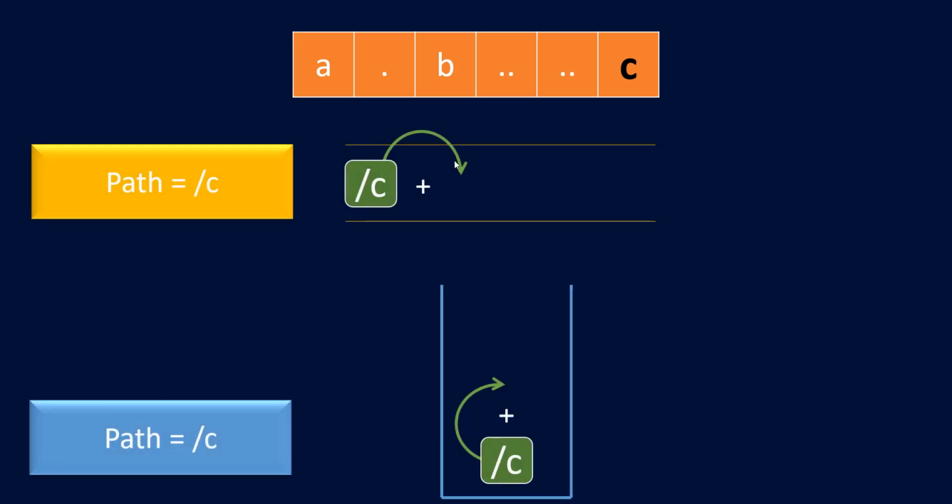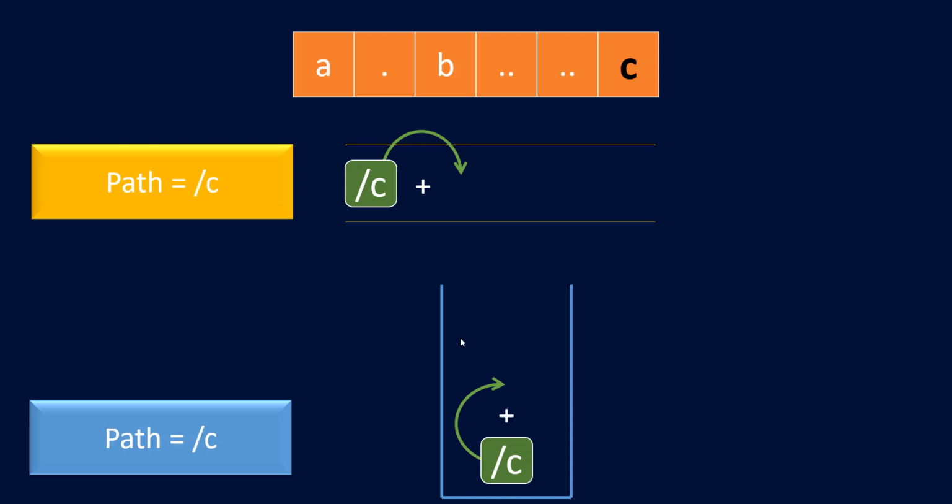After this, what I want is the path. To calculate the path, there is a difference in the approaches. In the doubly ended queue, we can just start from the front and keep adding slash with the directory name and all the elements that are present in my queue. In the stack, I would need to go in the reverse order, because when I pop from the stack, the highest one would get popped, but I need the lowest one first. So I need to append in a careful manner. So the difference between both these approaches is just while popping out the elements and creating my last result string.